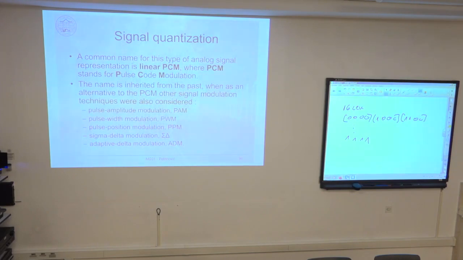This is just for terminology, to know other alternative ways engineers were also proposing to do the modulation, to represent an analog signal with some kind of pulses. And the most famous one that's used nowadays is this PCM, and it comes from sending one bit after the other and representing a binary value with a given resolution, 4-bit, 8-bit, 16-bit, whatever.